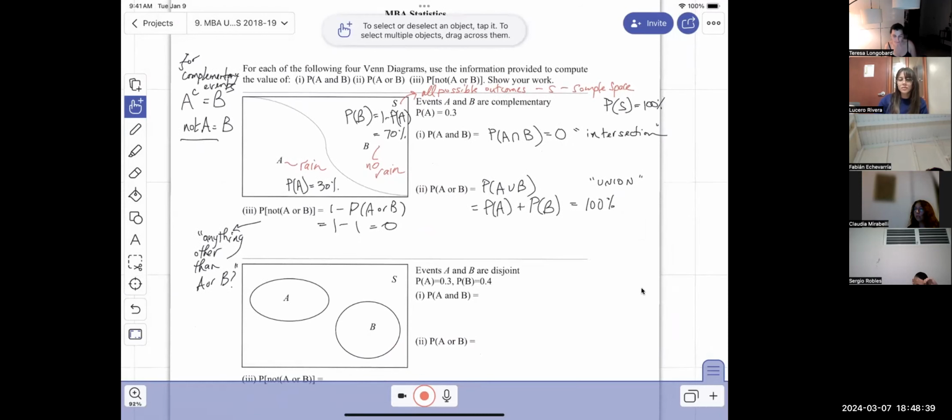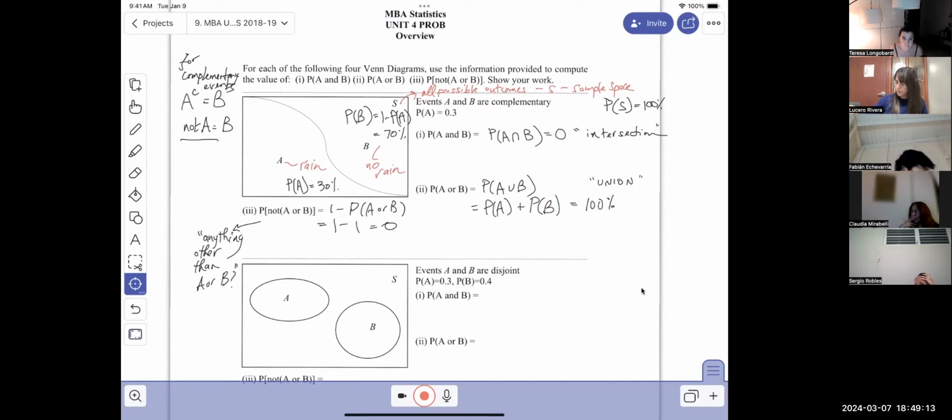All right, any questions about complementary events? It doesn't really matter to know the probabilities, although I've given them here and I'm going to use similar numbers once I present them. To calculate this, I didn't need to know A's probability. It didn't go into my calculations. I just know that these add to 100 and there's nothing else. There's nothing other than A or B.